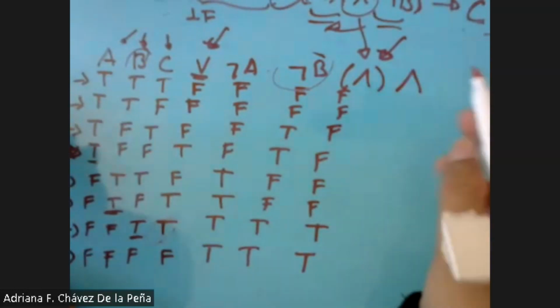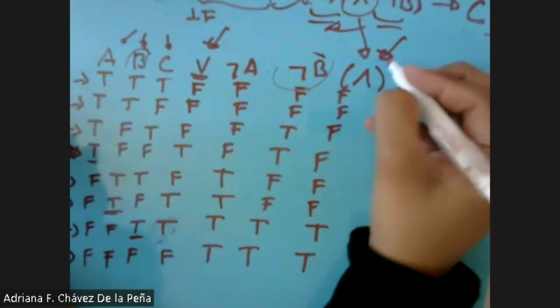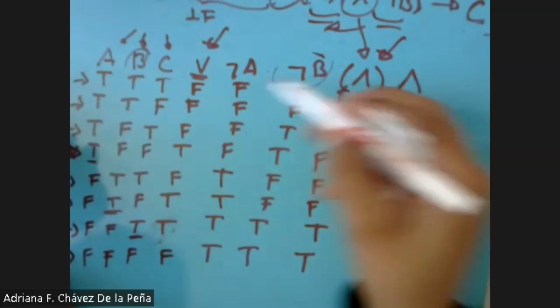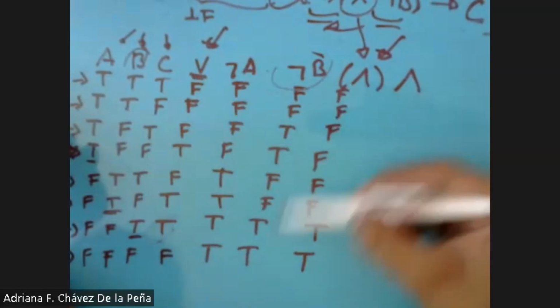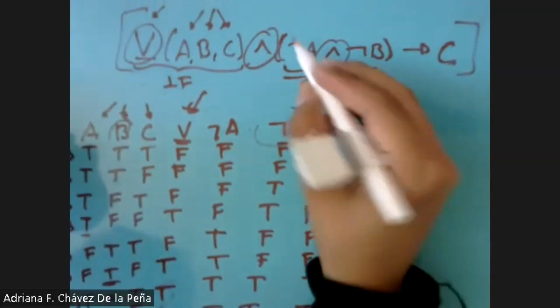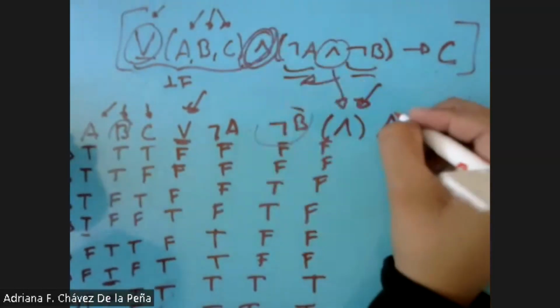And now I can do it such that I'm going to just take a look at these two columns. I'm going to ignore all the other values. Just take a look at this column, the big OR, and the AND within parentheses, right? So I am trying now to figure out this AND here. That's what I have here.